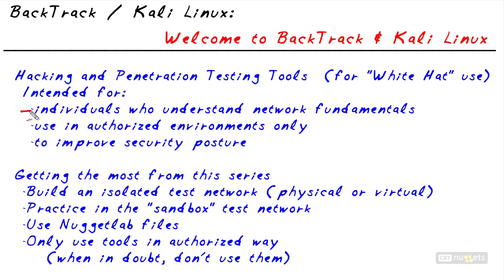This series is intended for individuals who at a bare minimum understand network fundamentals. For example, if I said to you, hey, what is an IP subnet? How does DHCP work? What is ARP? What's the difference between IP version 4 and IP version 6? A person should be able to at least understand those concepts before they ever start attempting to use attack or penetration testing tools that are covered in this series. So there's lots of great resources for those fundamentals, like Network Plus, and Cisco and HP and Juniper have entry-level courses and training. I would strongly recommend you have a solid understanding of the fundamentals of the network before you start approaching tools that could be used for penetration testing and hacking against those networks and systems.